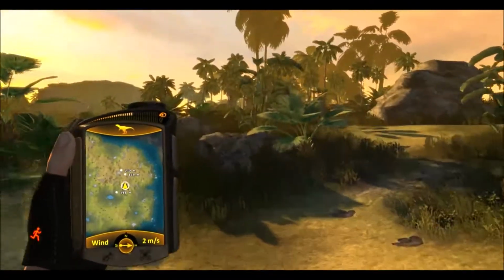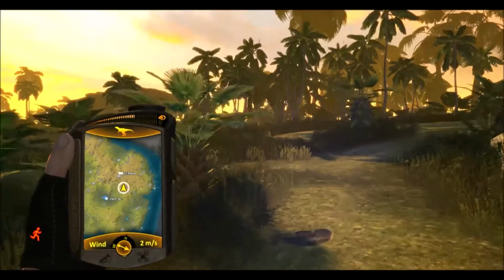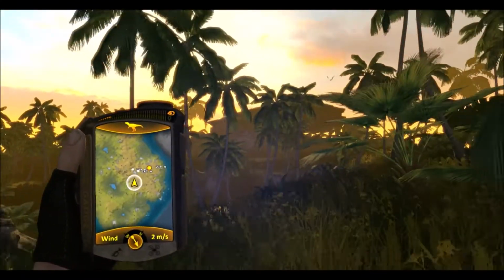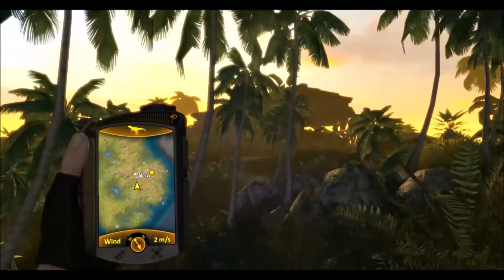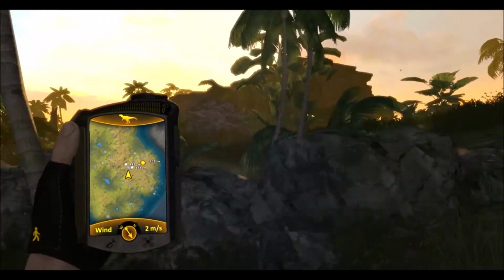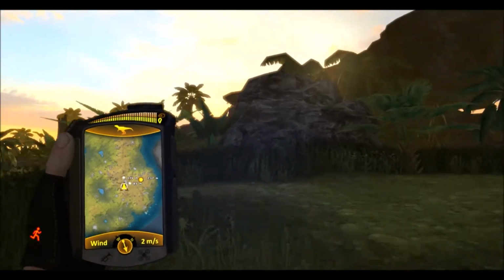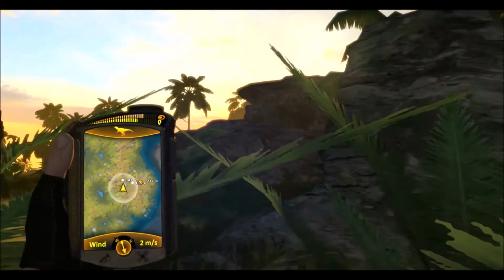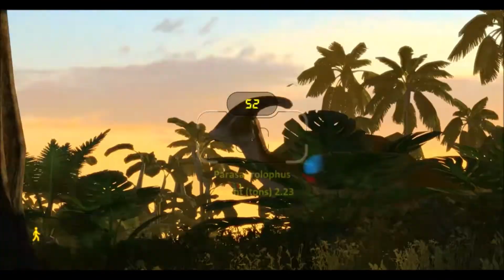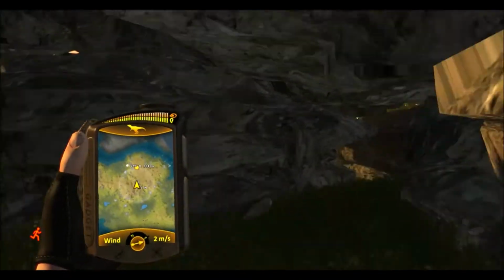Something weird that I tend to notice is that whenever I unlock a new dinosaur, I tend to have a difficult time finding one. There we go. What I'm trying to do here is get a decent vantage point against it, because that rock looks like a decent place to snipe it. And there are a lot of rocks in this game, because the main character can jump decently well, which is unusual for a hunting game. In most hunting games, you can't jump at all. Unless it's a Cabela's game, but those don't even really count, in my opinion.